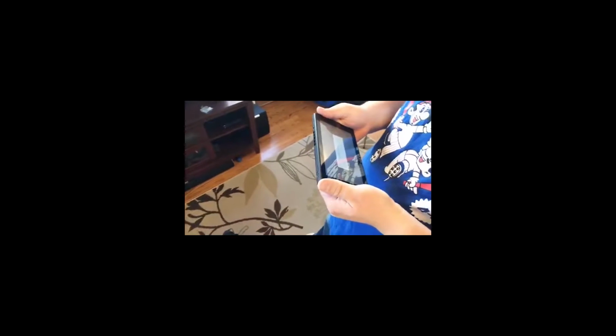Ooh, nice little dock, little sound. A system update is required to use the SD card. You have to update again to use an SD card. Oh, you know what? I'm wondering if it downloaded it. So is it transferring your memory over to the card now, so it won't be internal? Is that why it's having you download it? So the internal memory is for the system, as well as save data. But games and things like that go on the SD card. So no, it was probably just a thing. So is the SD card required then to play games if it saves data to the SD card? No, it puts save data on the home system. Is that not what I said? No. Maybe. I don't know.